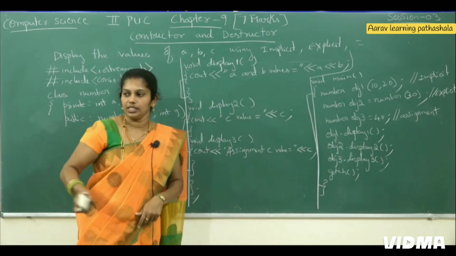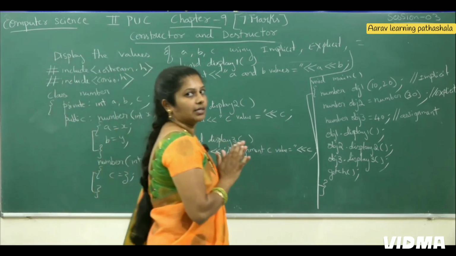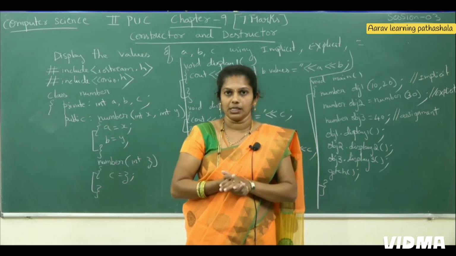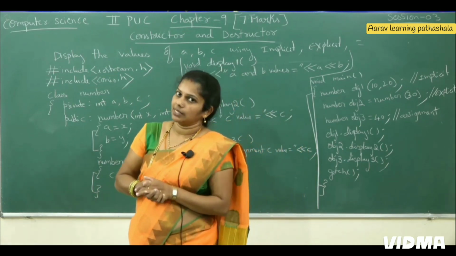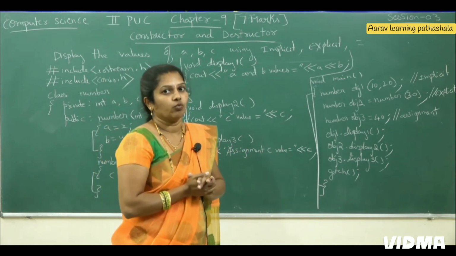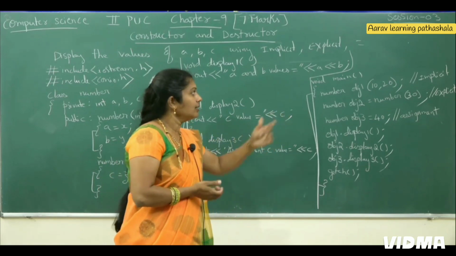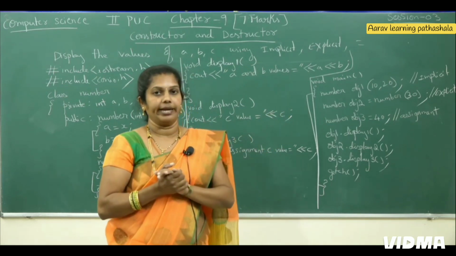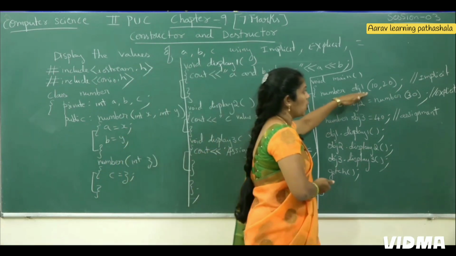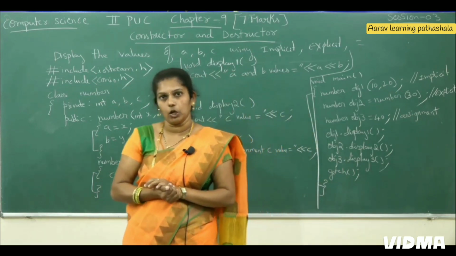Once again I am going to recall all the things we explained today. Parameterized constructor is nothing but a constructor which is having arguments. It may be one argument or more than one argument. Here also we have advantages as well as disadvantages. When we come to advantages, mainly this function will execute automatically when we create objects with arguments. When you create such an object, this constructor function will execute automatically.